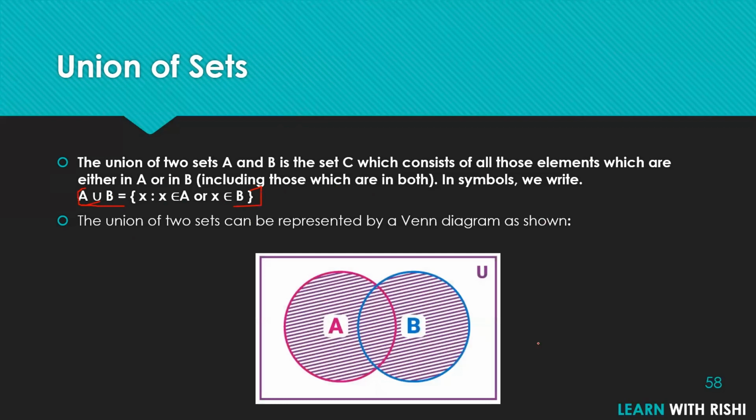So this is our Venn diagram. This is the universal set. This is set A and this is set B. If you want the union of two sets, union of sets means that both the elements of set A and set B are present. So the elements of set A are present and also the elements of set B are present. So we will just shade set A and set B. Here you can see we have shaded set A and set B respectively, since the union of two sets includes both the elements from set A and set B.